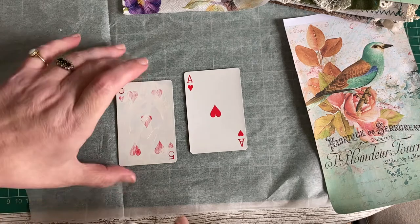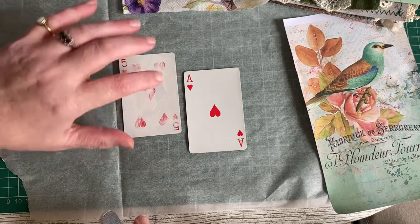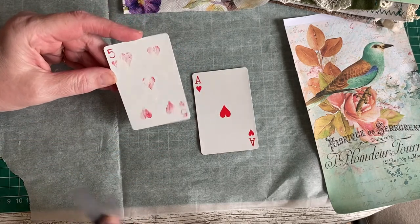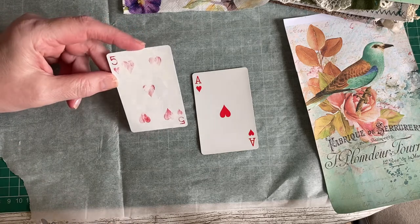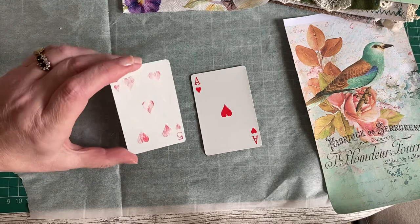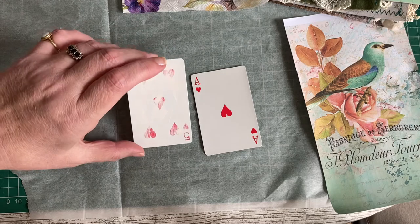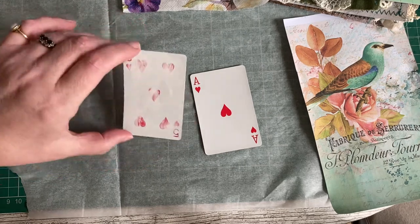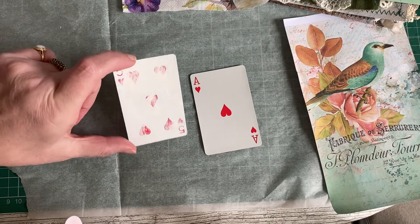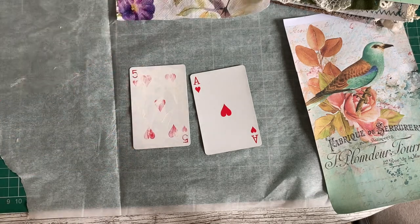This one I've partly done — as you can see, it's got some distressing going on already, and it's different to this one. On this one I didn't distress at all, I just went over it with some acrylic white paint, but you can use household paint, gesso, or really anything. Watercolour will run when you re-wet it, but it's just to make it look a bit distressed underneath the serviette when we put it on.